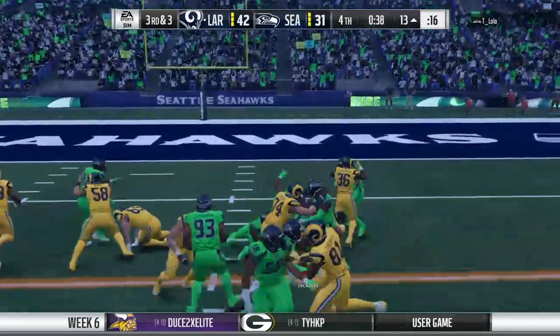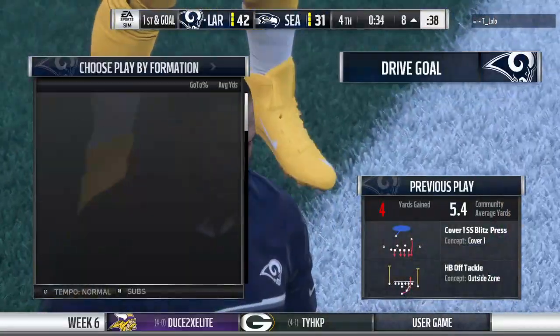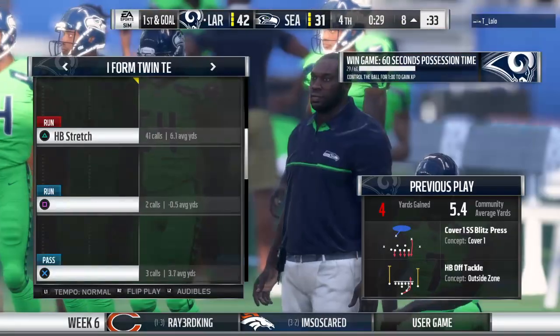Now they try the right side here. And he's got the first down as he gets it to the 8. Give him a gain of 4, able to convert, and that sets up 1st and goal now.